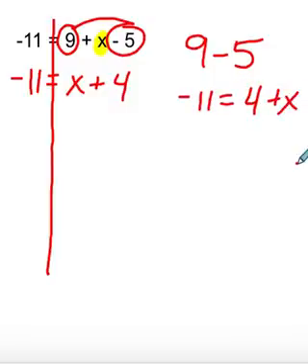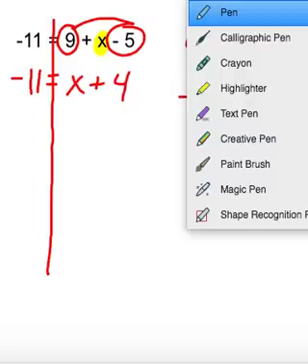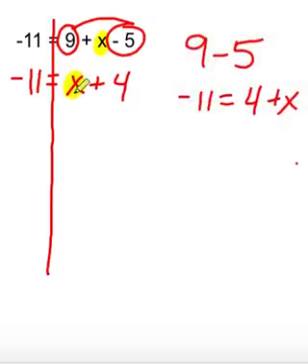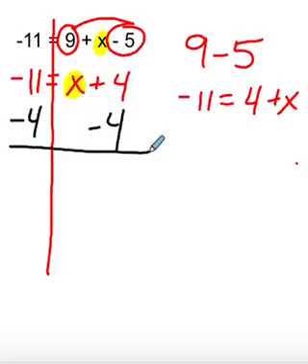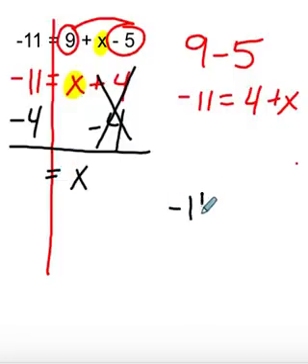Either one's okay. I'm going to solve the one over to the left. Again, x is my variable. X is on the right, so I have to get rid of the plus 4 on the right. The opposite of a plus 4 is a minus 4. Write that on both sides so you stay balanced. These two cancel. I'll bring down my x. And I have a negative 11 minus 4, so I'm going to show this off to the side. Negative 11 minus 4, I'm going to plus minus. They're on the same team, so I'm going to add these together so I get 15. And they're on the negative team, so I'm going to put a negative sign there.